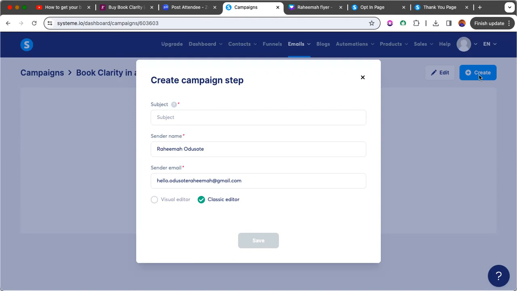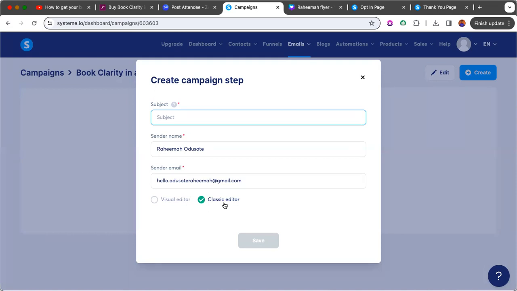Okay. So as you can see, the funnel that we created was a two-step funnel, the regular opt-in page and a thank you page. Then my campaign is where I can now add as many emails as I want. The system doesn't tell you that you can only add 10 emails in your email campaigns. I don't think that's possible, but you can add as many as you want. So this is going to be my first email that is going to go out in the campaign to eventually get people to get to know me, like me, trust me, and eventually buy from me.